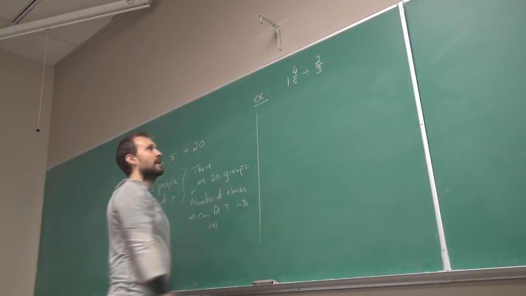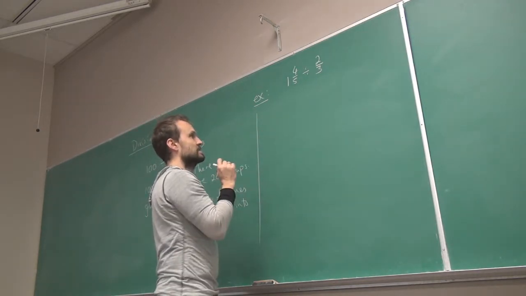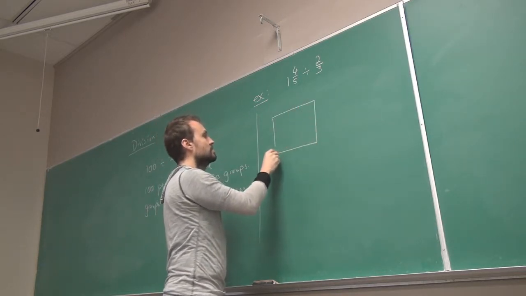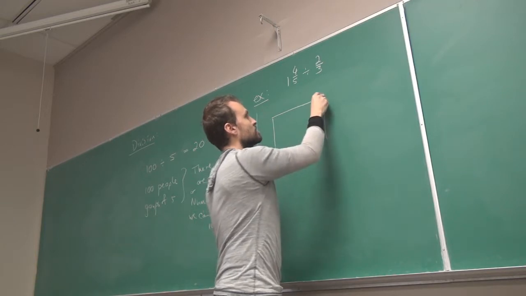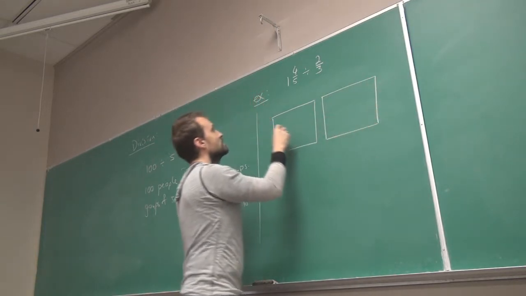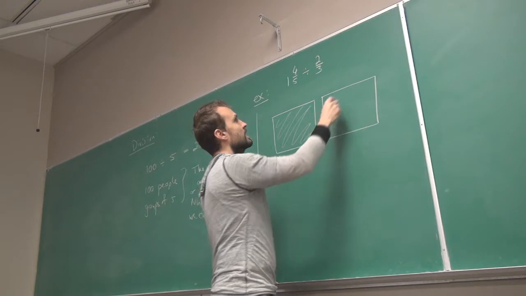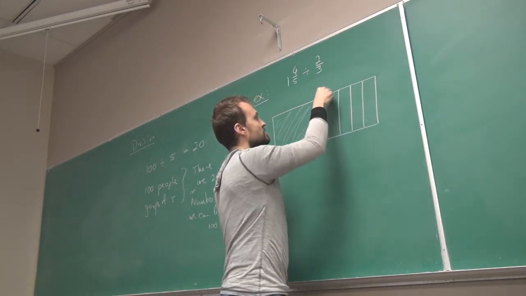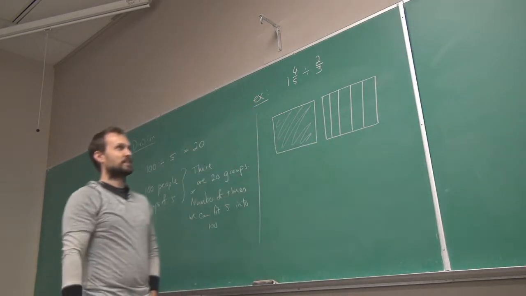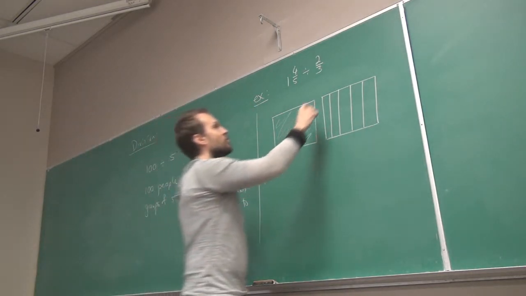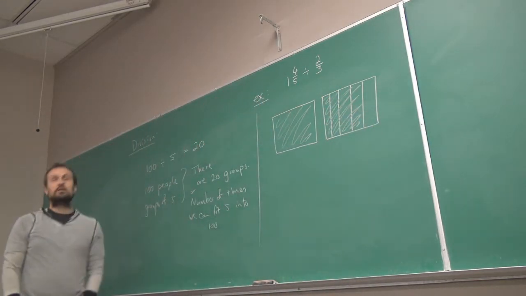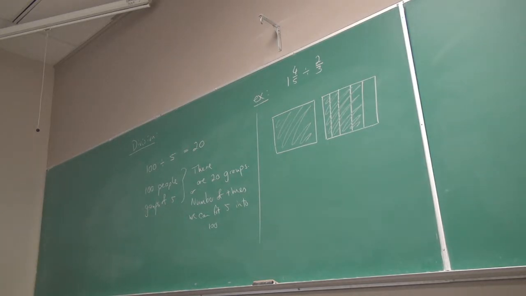So now I have my first number, and I don't have a lot of space. That's okay. I have 1, and another little portion of a whole rectangle. So I have this 1 whole rectangle and 4/5. Let's go fifths like this. Sort of equal, not really. That's okay. And I have 4 of them. That's what I have. Now I'm trying to see how many times can I fit 2/3 of a rectangle into what I have.